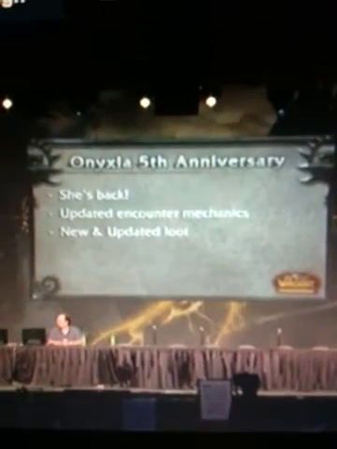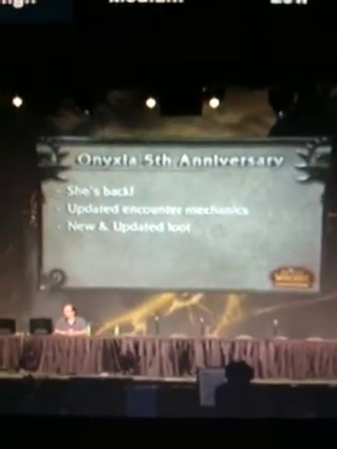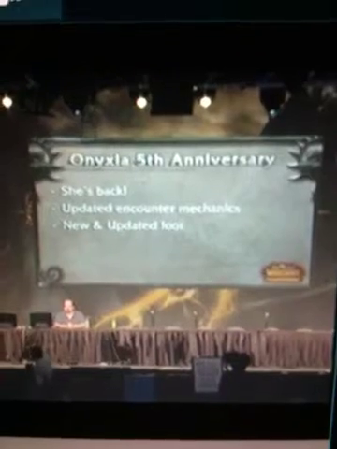Now, the most important part about this for you guys is the new and updated loot. So she's got an entirely new loot table, but all based on her original stuff. So you're going to be able to get all the tier 2 helms. They're all going to be here with their original art, but all the stats have been updated to support the current level of itemization that we have in the game.